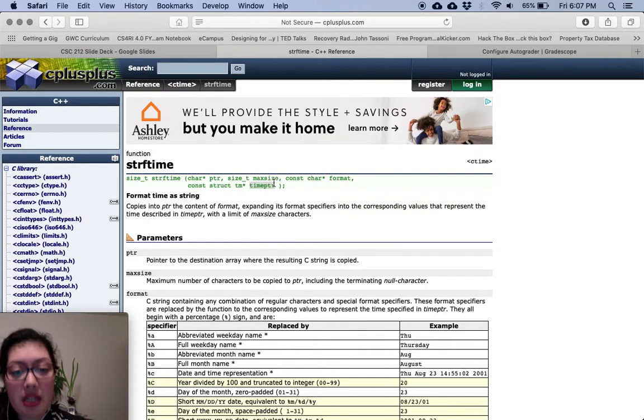So that's stored here, and it looks at the format type, and then it translates this into this format to copy it into this, with a limit of max size characters. So this just tells me how many characters I can copy over.